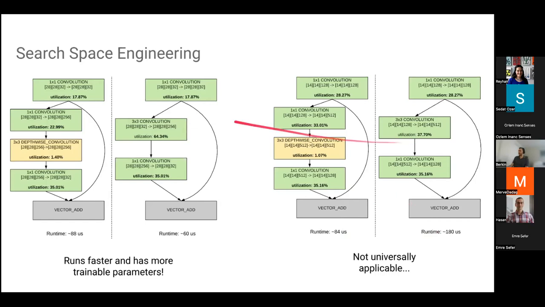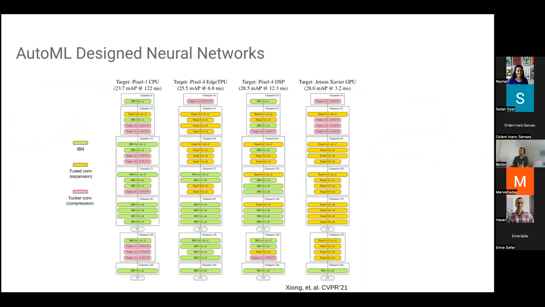And the reason here is that if you pay attention to the tensor shapes, it turns out that for this shape, it doesn't make sense to do this transformation. So this is the big challenge, and this is where the AutoML helps us. So we introduce these blocks in our search space, and the AutoML picks the choices that make sense for different parts of the neural network.